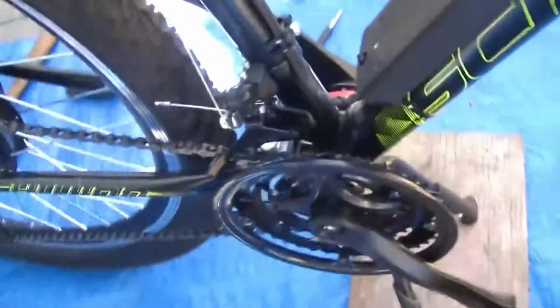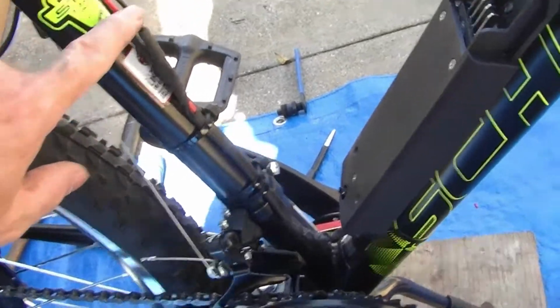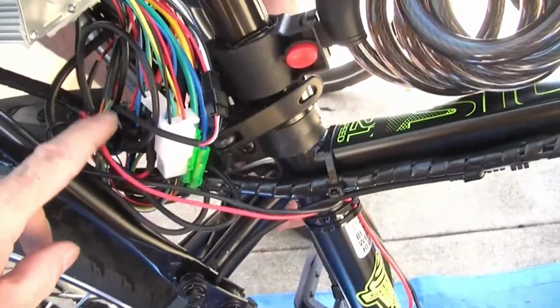Right here where the battery's at, where the battery comes out, the connector does not match up with anything, so I had to cut the ends off of that, run some new wire up here, and then cut the ends off up here, and just put red to red and black to black.